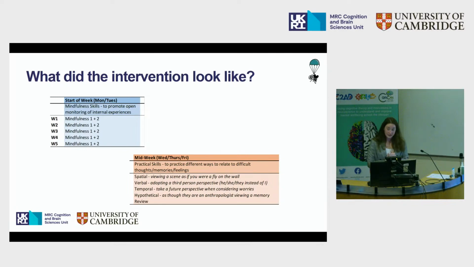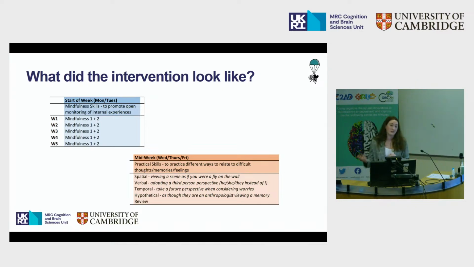On Mondays and Tuesdays each week, they did a broader mindfulness type exercise. The reason that we did that is because to decenter from difficult thoughts and feelings, you have to first notice that you're having difficult thoughts and feelings. You have to be aware of your internal state, so we wanted to make sure that we were encouraging that. Then on Wednesdays, Thursdays, and Fridays, they were learning practical decentering skills.